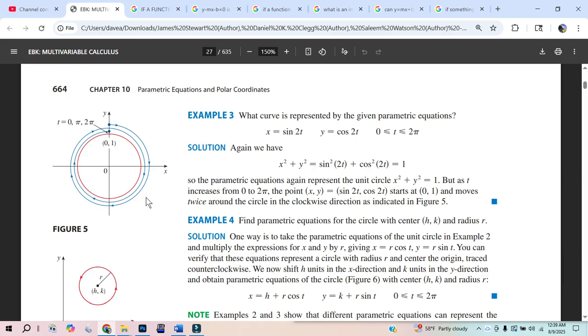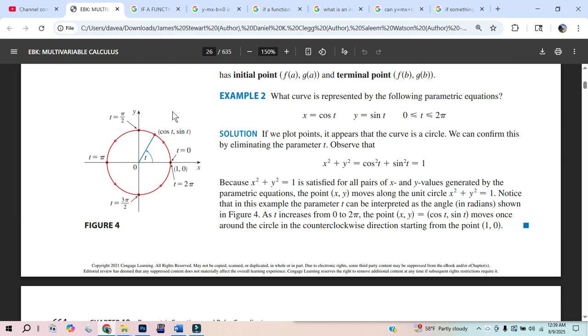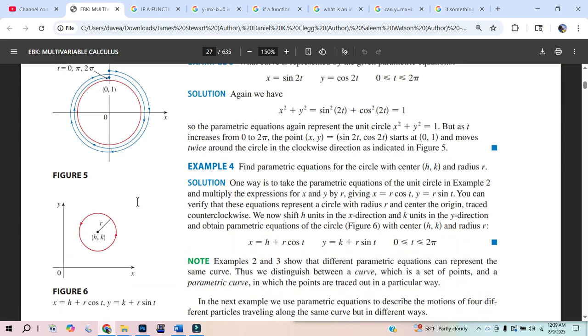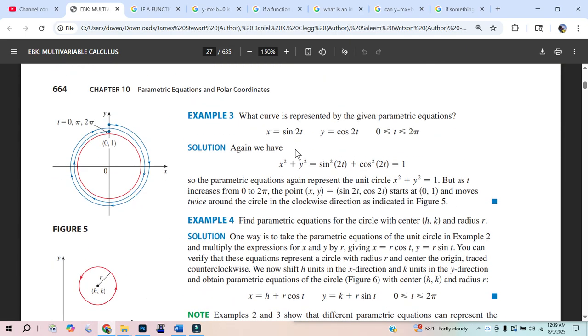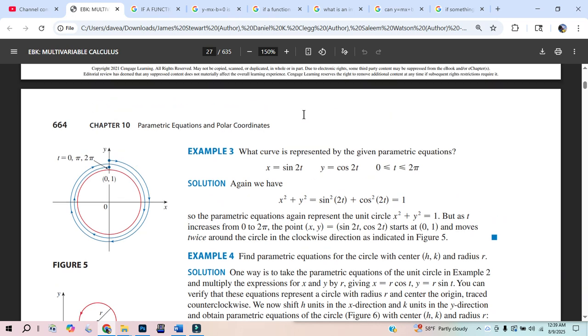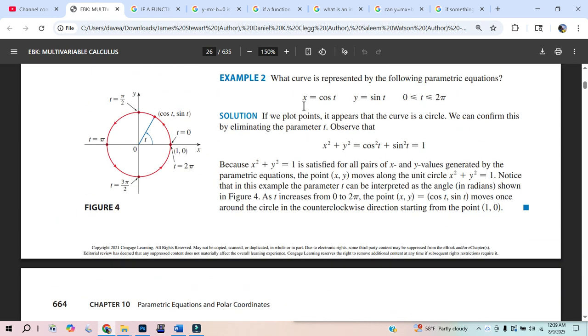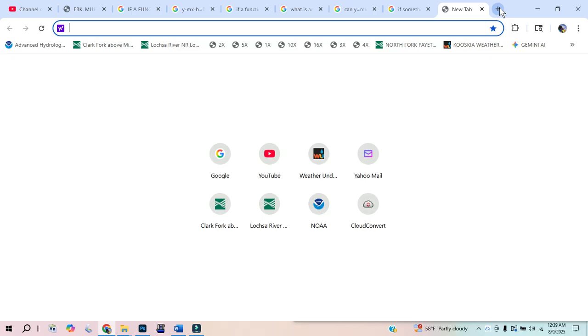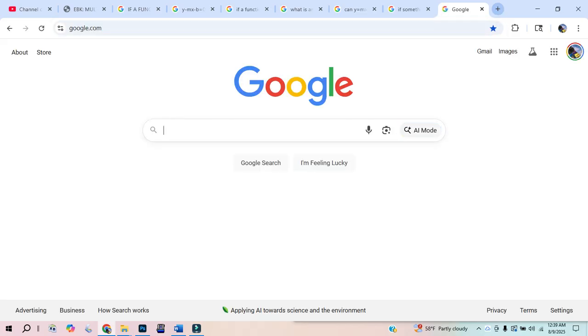That's a frequency of 60. This is 2 things happening in 1 second, so the frequency would be 2. And this is 1 thing happening in 1 second. So this has a frequency of 2, and this has a frequency of 1. Now, I might have that totally wrong, but this is where you would go to AI.